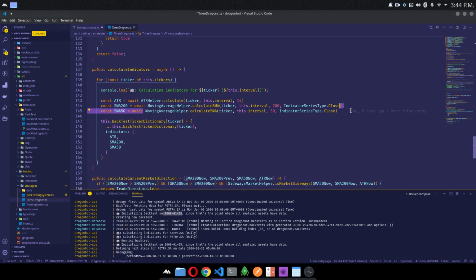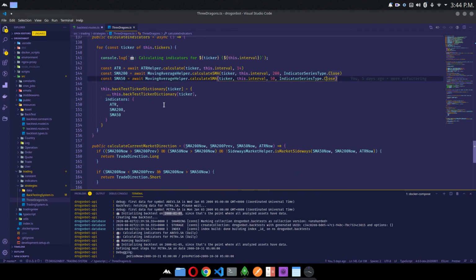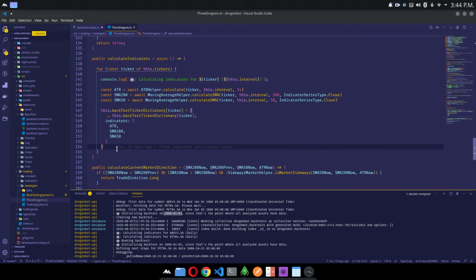Here I define the helper class and calculate it using this function. Here I set the periods and everything. It's based on the closing price, and it saves here in this dictionary, in the indicators part.